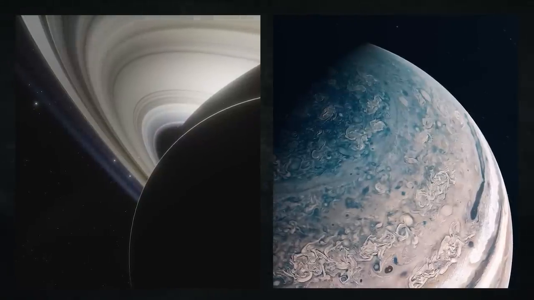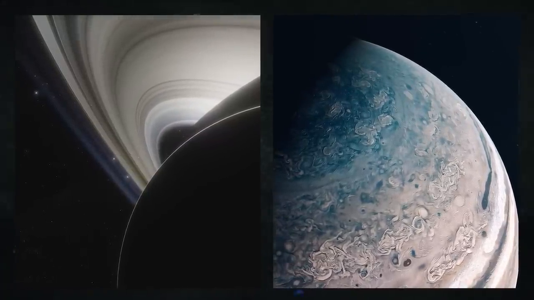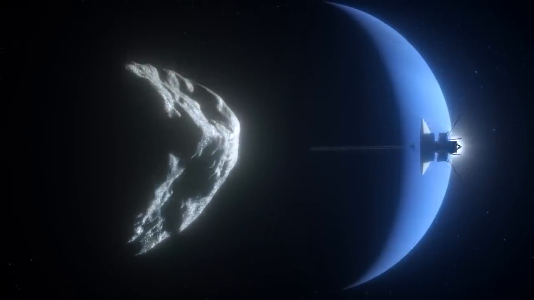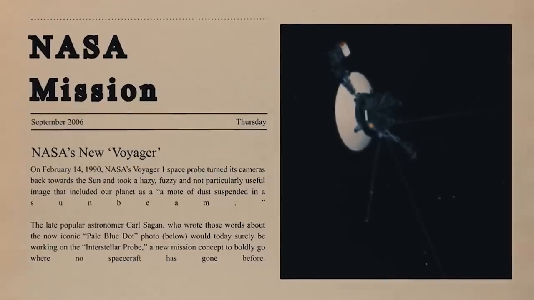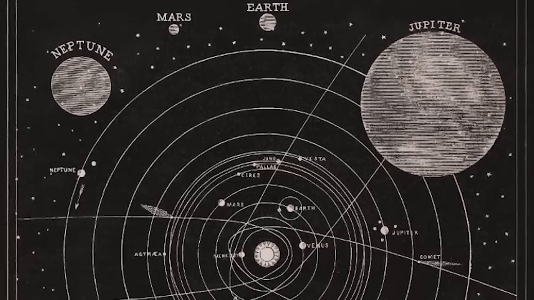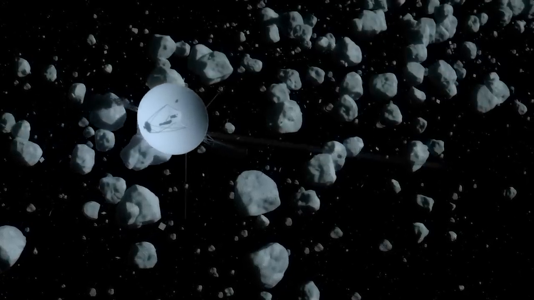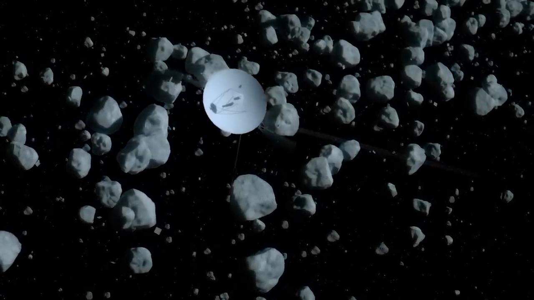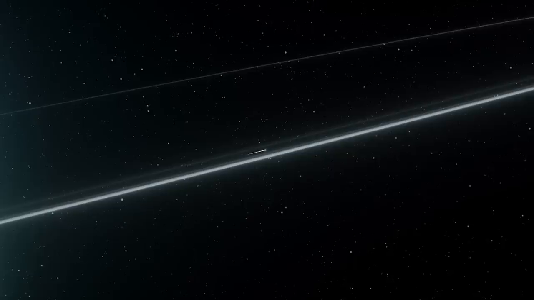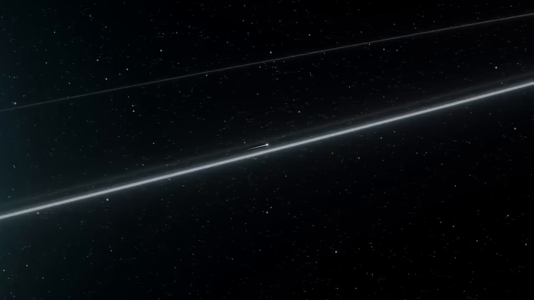He plotted the orbital paths of those massive planets using a pencil, a favored precision instrument of 20th century engineers, and made an amazing discovery. In the late 1970s and early 1980s, all four would be strung together like pearls on a necklace in a long arc with Earth. As a result of this coincidence, a spacecraft may gain speed from the gravitational pull of each large planet it passed, as if being pulled along by an invisible rope that suddenly broke, sending the probe flying on its course.